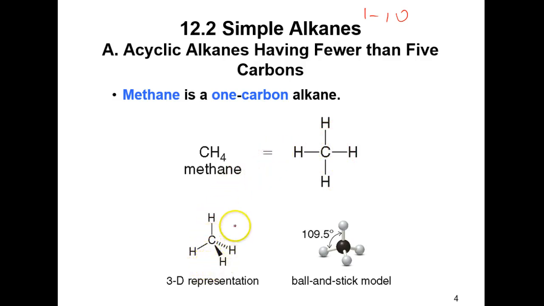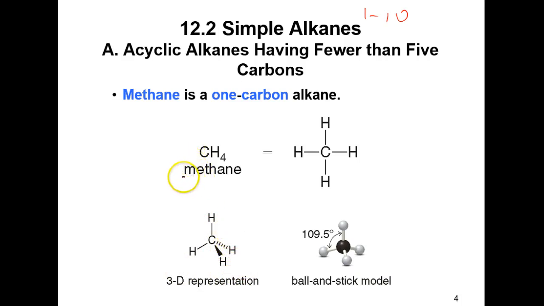It's a 1 carbon molecule in a tetrahedral shape. You can see the 3-dimensional shape here. This wedge means the hydrogen is coming out towards you. They show you what's called a ball and stick model. And this hydrogen with the dotted lines is going into the back. And then these are in the plane. So this is a 3D representation of it. We're going to talk a lot about 3-dimensional structures in a different chapter. So this is the structure of methane.